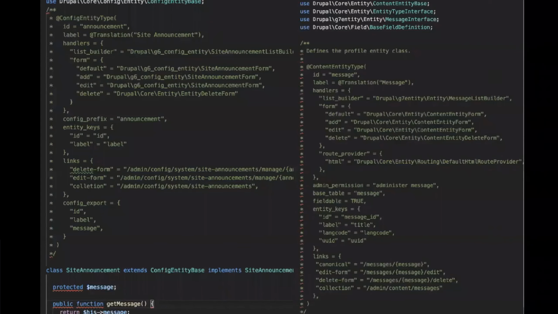This is a content entity, that's a configuration entity. So most of the parts are the same, but have some special things: router provider, entity key in the base table, field table, a couple of things are different.